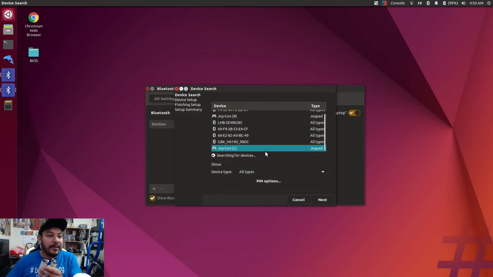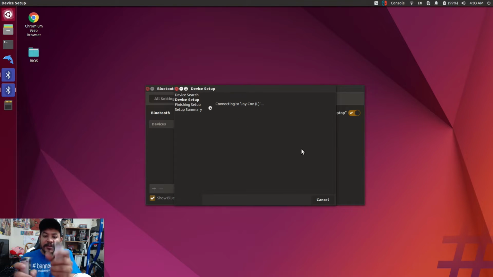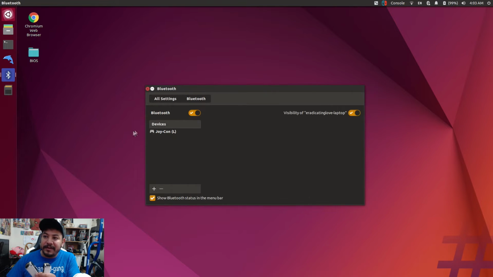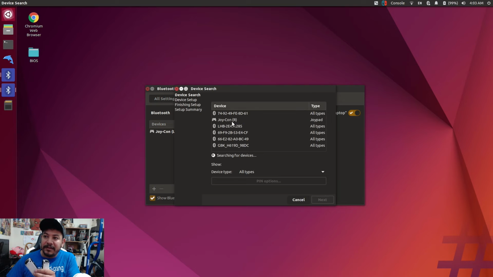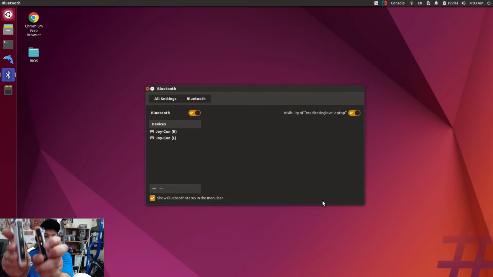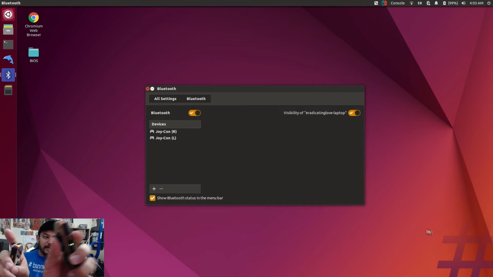Once you click on one of the Joy-Cons, you can click on next. And then it'll start connecting to the Joy-Con. Once it stops flickering, it should stay on like player 1. Once you do that, to the left, you can go quit here and then go to plus. And then you're going to do the same thing for the right Joy-Con. Wait for the right Joy-Con to pair. And there we go. Now they're both solid colors. And the way you know that this works is that you have control of your mouse. There you go.